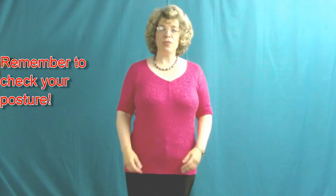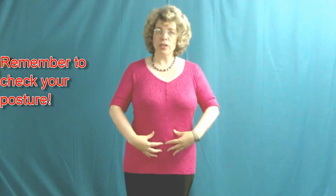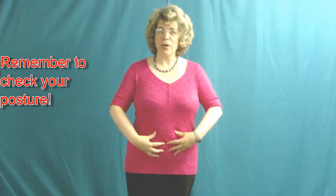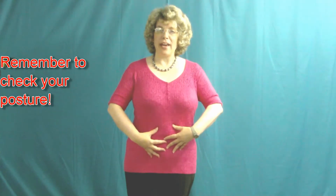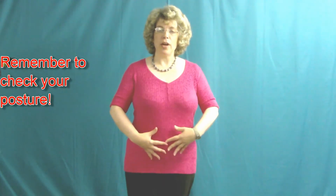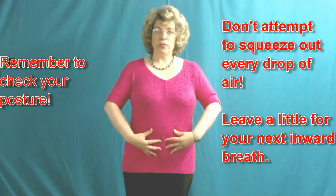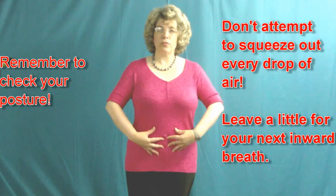So we proceed as before, breathing in through the mouth and out through an F shape. But this time, we're engaging those abdominal muscles as we begin to breathe out, slowly but gently squeezing out the air. In effect, we're putting the outward airflow under a little bit of pressure by gently pulling in and slightly upwards as we breathe out. I'll show you that from the side.